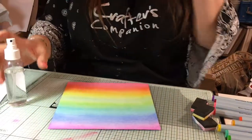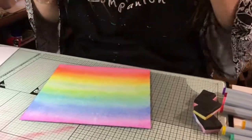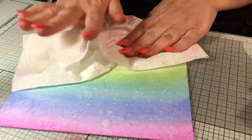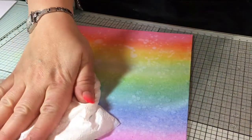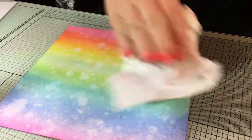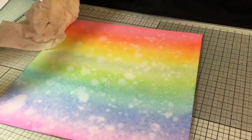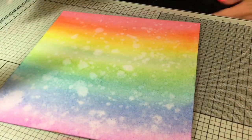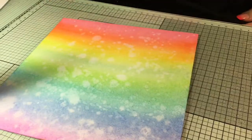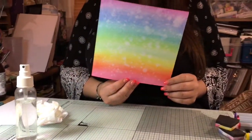I like a more random splotching. Sometimes it's nicer just to do it with the brush and tap it on. Lots of splotching. Okay, get your kitchen towel. And lots of faux bleaching. Need a little bit more. The longer you leave the water on, the more it will lift the colour. Absolutely fine by me. I like that. I'm going to do the other two panels to match, and I'll be back in a moment.